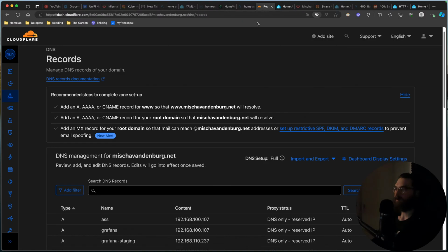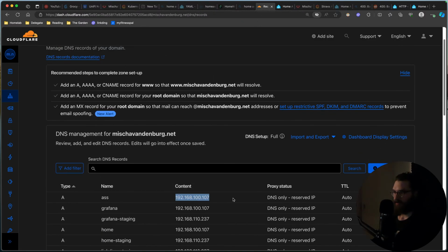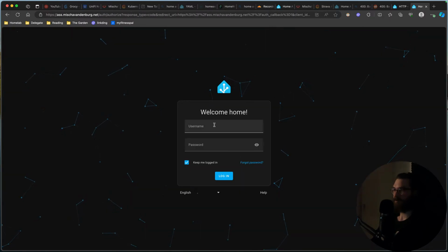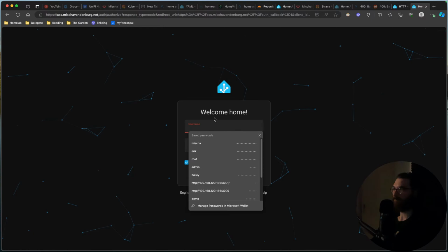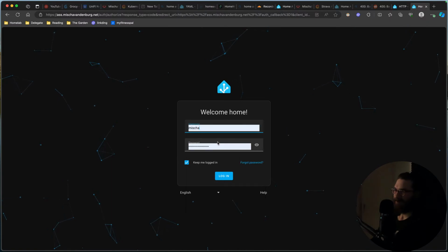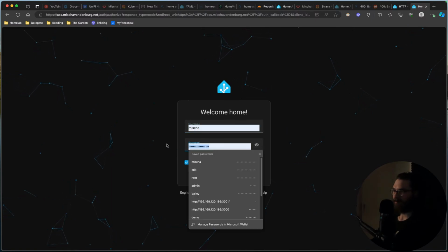Where's my Cloudflare? Here. This is an internal IP address, 192.168.100. So I could have used a local DNS server for this, but I don't have that configured yet. So I'm just using Cloudflare as my local DNS. So you can't actually reach this. There are a few public URLs, but those are secured pretty well. But yeah, you're definitely right. You should not be exposing this in the state that it's in now. But apparently Home Assistant wants this.